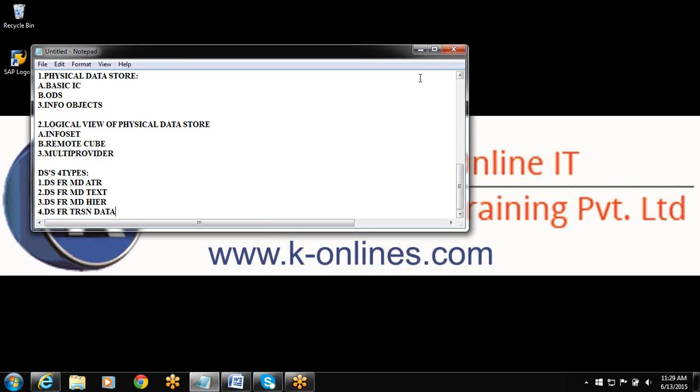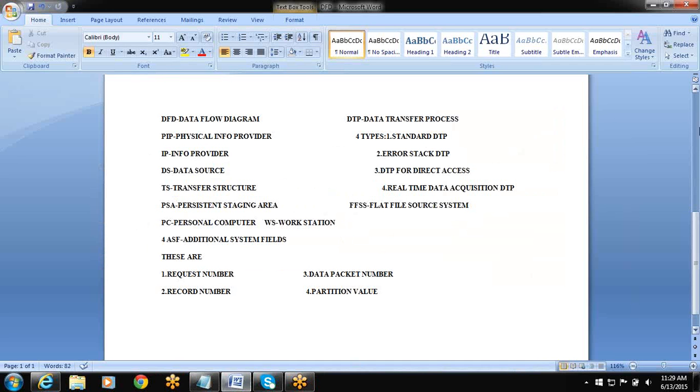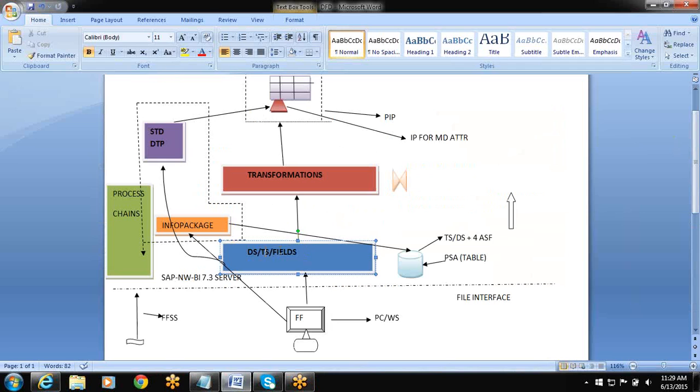Okay, these are the 4 types of data sources I have. Now, some more things: transfer structure. It maps the data source fields to info source. This transfer structure will be mostly used on the BW side. I'm just explaining the name, that's it.